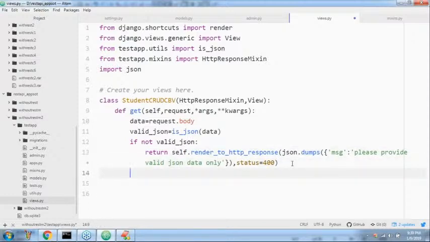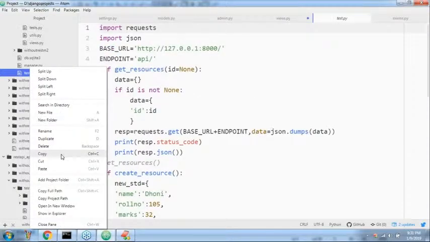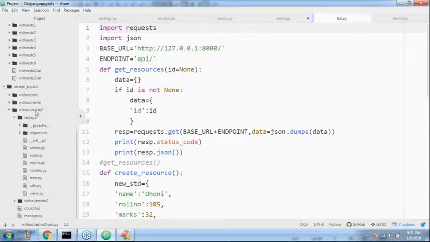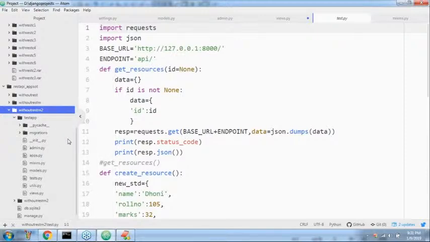So now when the control comes to line number 14, if the data is valid JSON, my requirement is to check whether ID is available in this data or not, because my partner application may send ID or may not send ID. One minute, sir. Here, let me take a test.py also. Inside our project, let me paste that, because I just copy pasted the partner application, right? Don't worry about that.